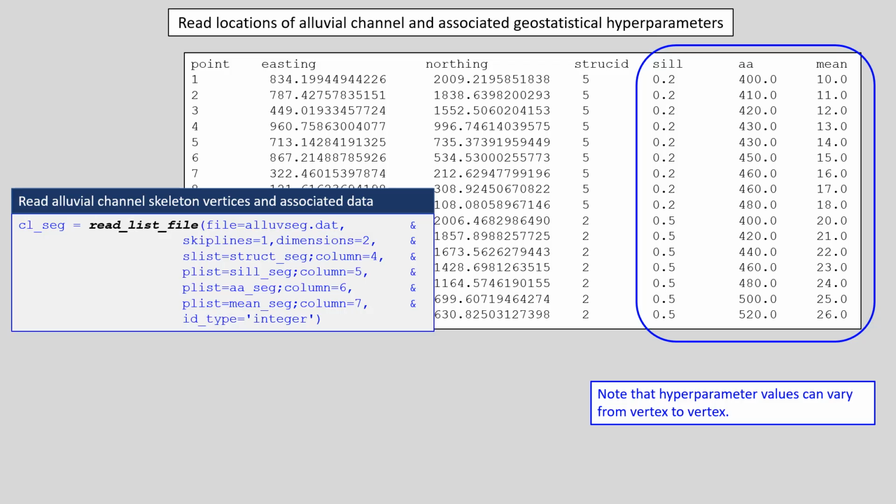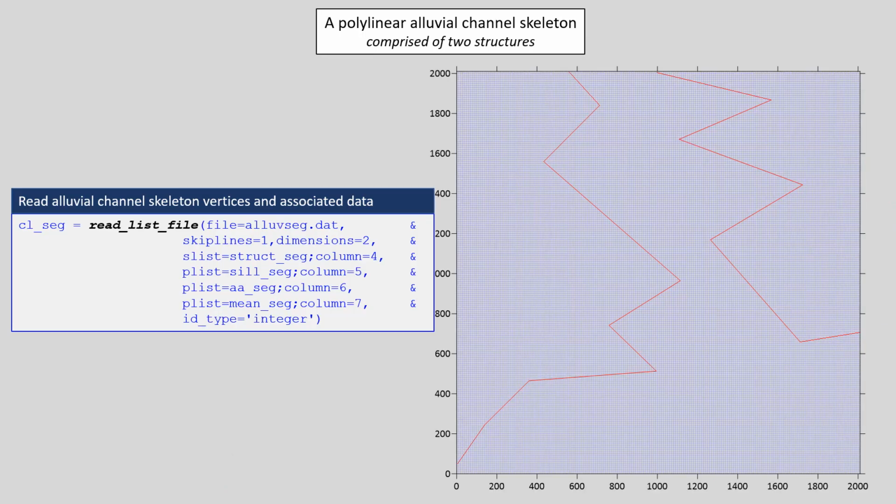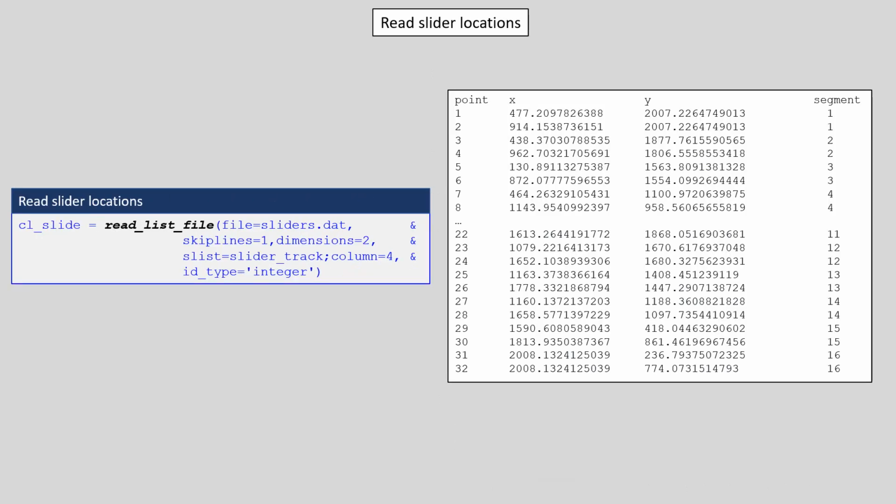We use the simple read list file PL-Proc function to create a C-list based on these vertices and accompanying P-lists that hold the hyperparameters. So now our alluvial skeleton is known to PL-Proc. Our next task is to read the locations of the sliders.